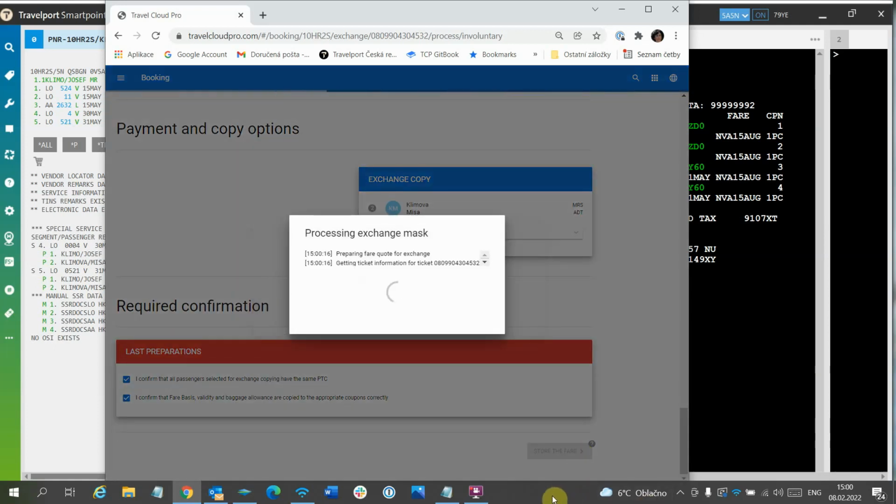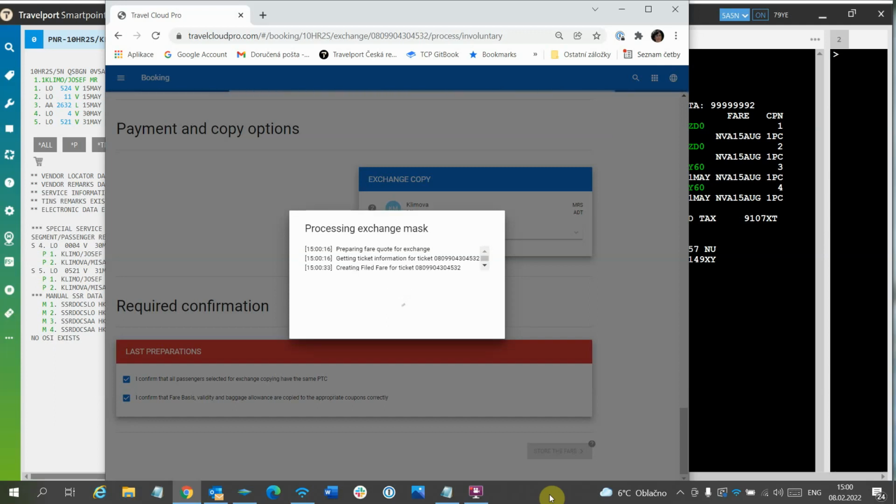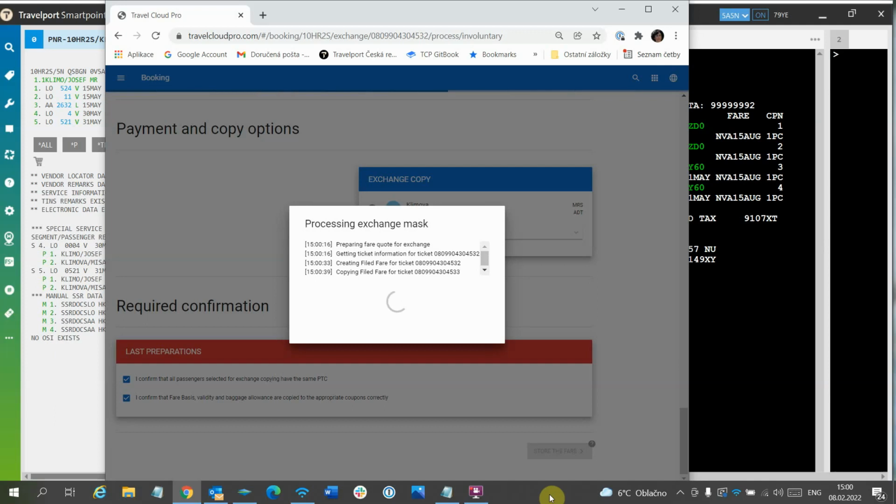So now the filed fare mask for both passengers and exchange mask for both passengers are prepared in your PNR in the system, and so it will take a little bit, so we have to wait, and when it is done we can issue the ticket.